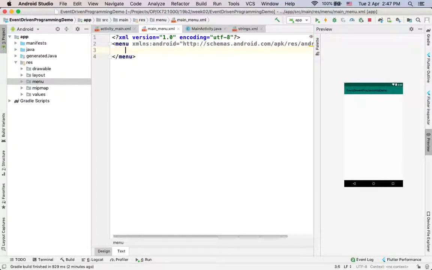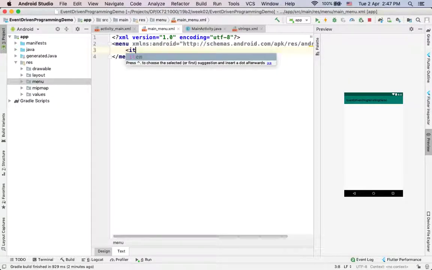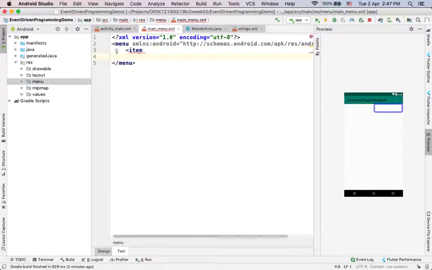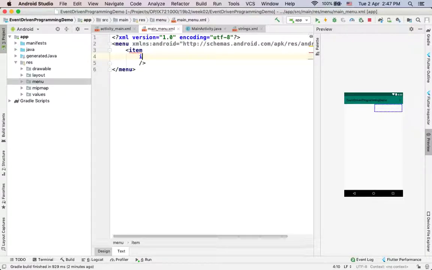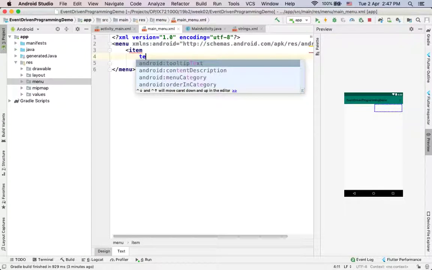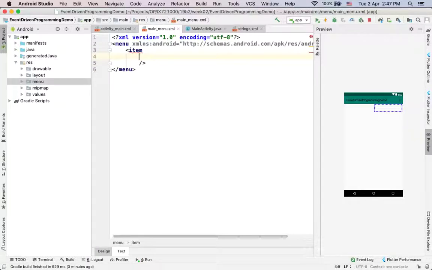So here we have the item, okay, and then we have multiple things that we need to show here.